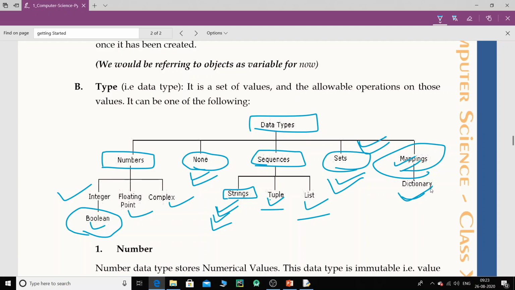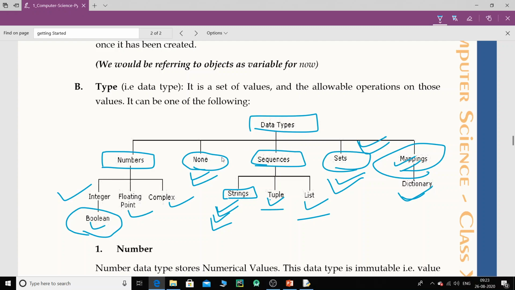So the question is, what are the basic data types of Python? And this question, trust me, comes up every time, even in class 12 when you're going to have your final practical exams. The examiners come from outside, and they always ask this question: what are the basic data types of Python? I want you to fix this in your mind pretty clearly. If the question comes, what are the data types in Python?